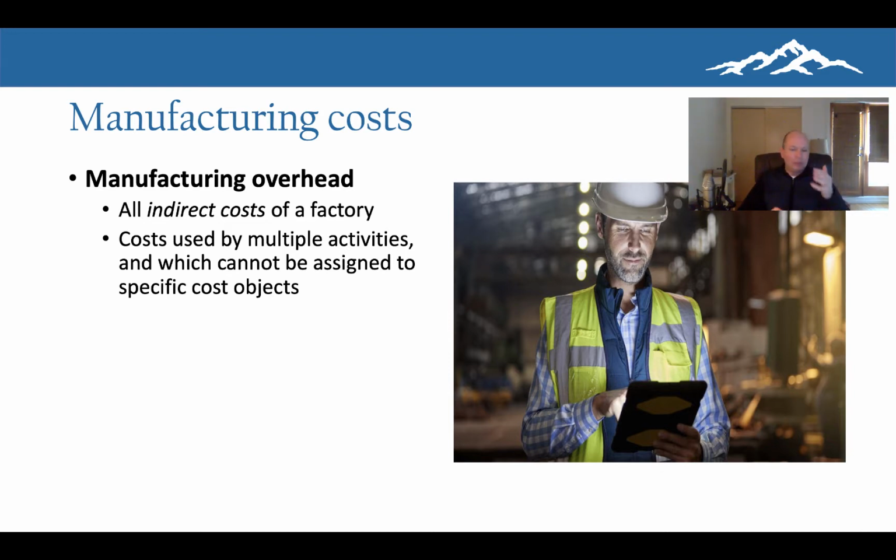Now this doesn't include, and this is where it gets a little gray, and we'll see this through the semester, right? Manufacturing overhead doesn't include selling and administrative functions, right? So like corporate salaries, audit and legal fees, bad debt, the accountant's salary, right? The chief executive officer's salary. Those things wouldn't be in manufacturing overhead, right? This is really the indirect costs of a factory.